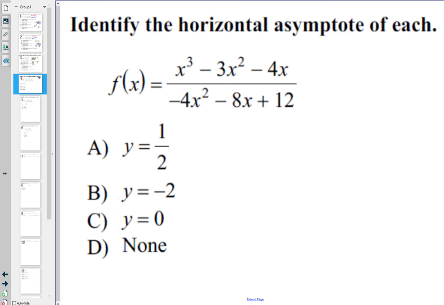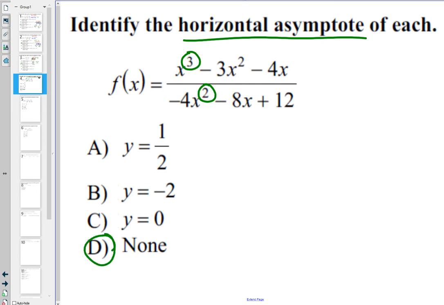You get 2 polynomials, both in standard form. In order to find horizontal asymptote, that's great. I don't need to factor. I want it in standard form. How do I find horizontal asymptote? No, you don't look at the mean. What do you look at? You look at the degrees. You compare the degrees. On the top, I have a 3rd degree. On the bottom, I have a 2nd degree. The rest just comes from memorization, and memorization comes from study. When the bigger degree is on top, there is no horizontal asymptote.